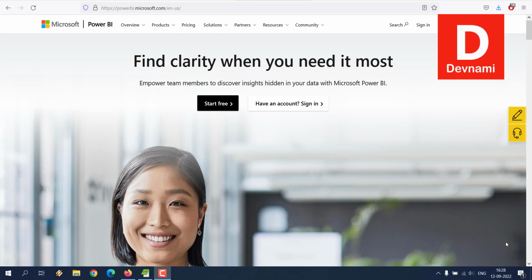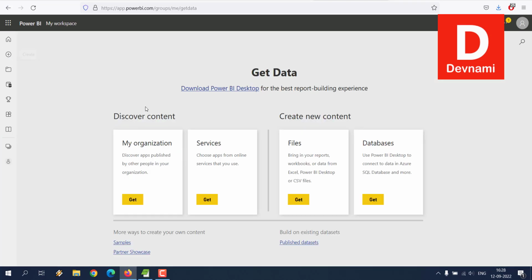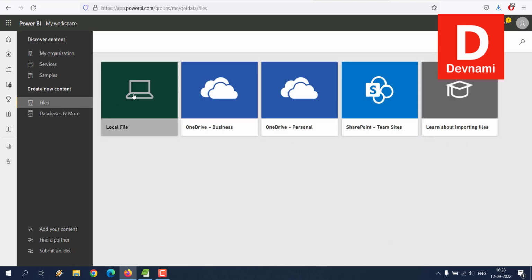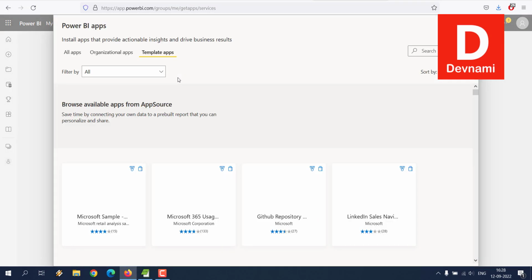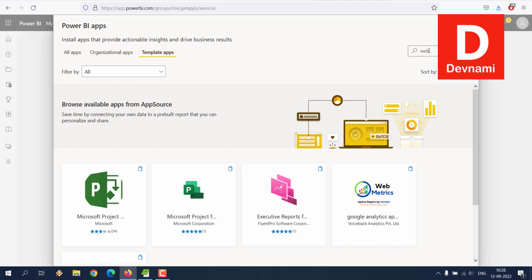Okay, so let's take a look at how you can get the web data into your Power BI. Right, so if you check the cloud version and go for creating the data set, here you have plenty of options, but currently if you choose file or database, you don't seem to have that web feed option. For now, you can use services where you can check whether a particular service is available for you or not.